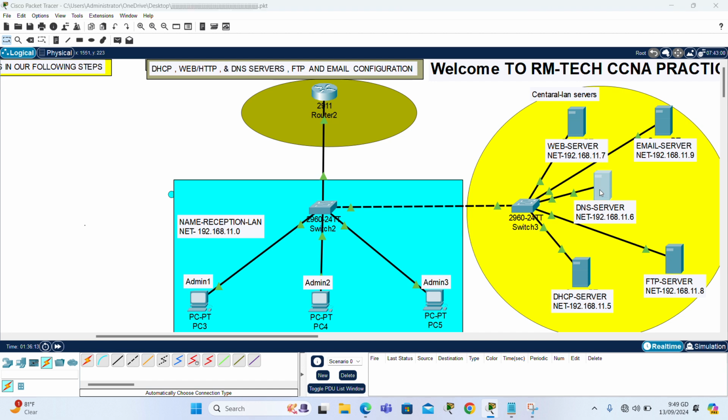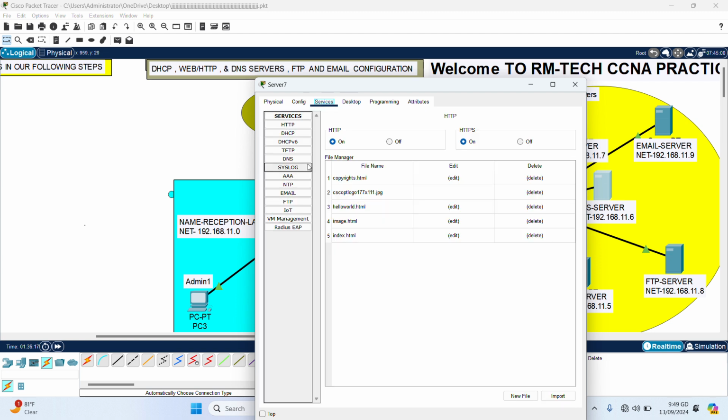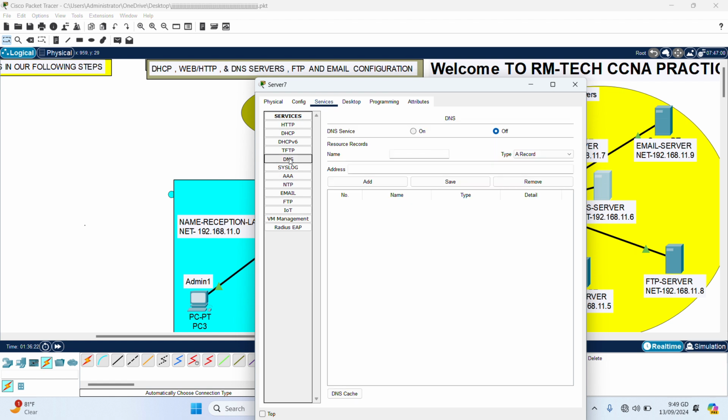Click the DNS server, come to Services and select DNS. At first turn it on, and our domain name will be rmtech.com.